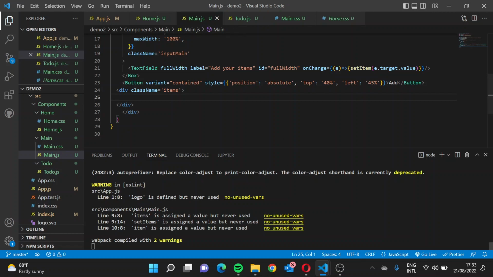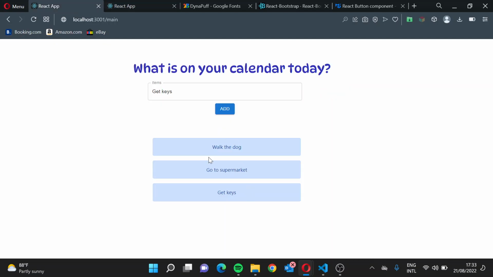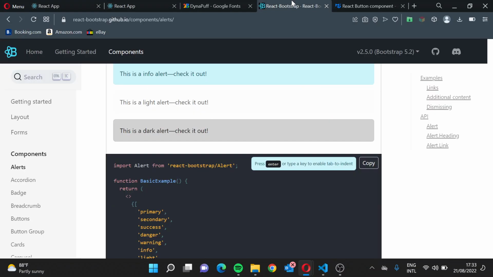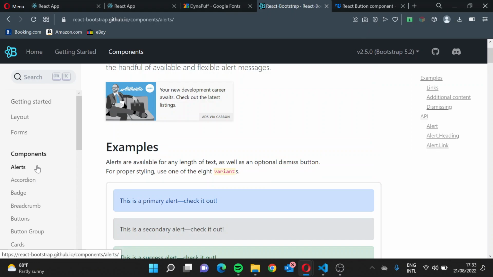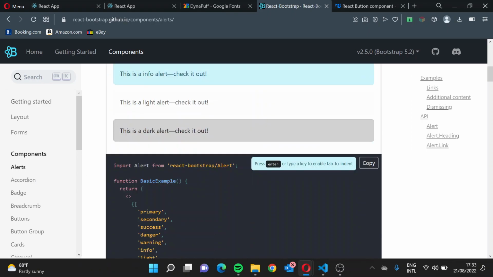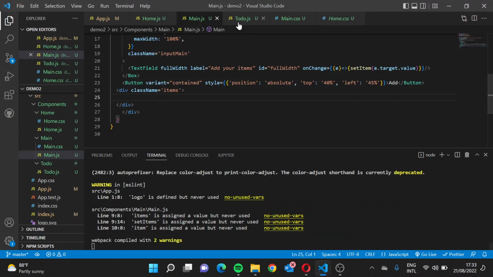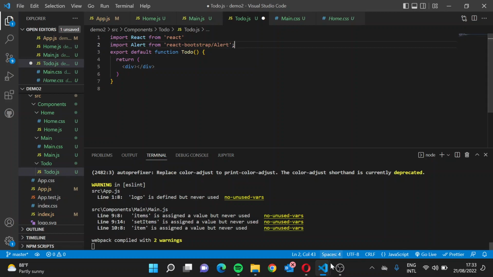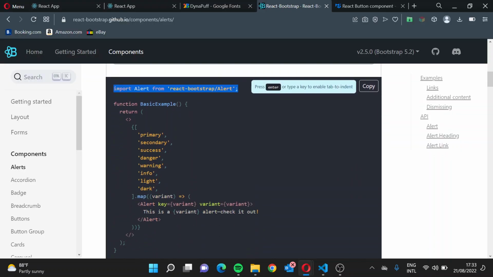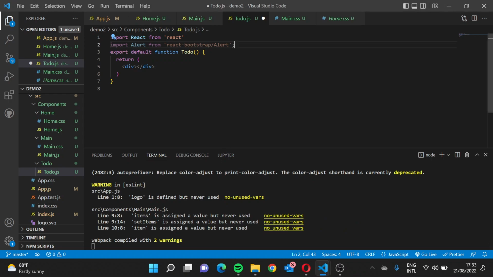First of all, this to-do needs to be, you see these blue boxes, I'm going to get these blue boxes from React Bootstrap. If you go to React Bootstrap and you go to the alerts, you have this primary alert. So let me import alert into the to-do. My to-do component will be this blue box, and let me also copy paste this inside of this div, and I want this key to be primary and the variant also to be primary.